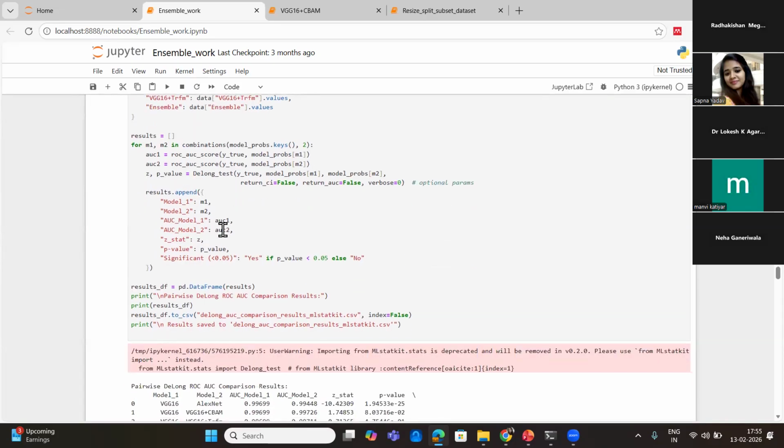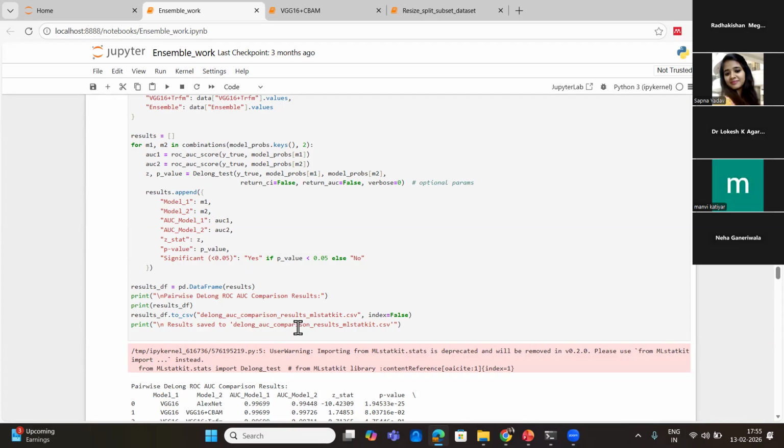So it basically gives you model 1, model 2, AUC of model 1, AUC of model 2, Z value, P value. If this is significant, that is, if the P value is less than 0.05, it gives you yes, otherwise it gives you no. So it checks the pairwise AUC of each model.